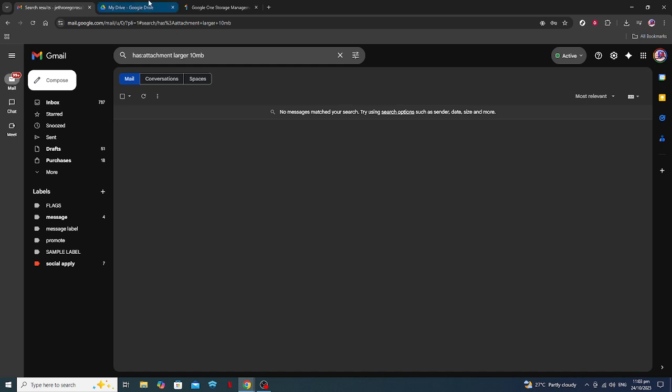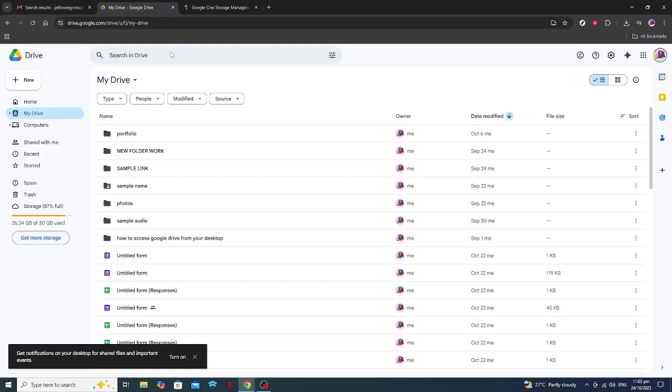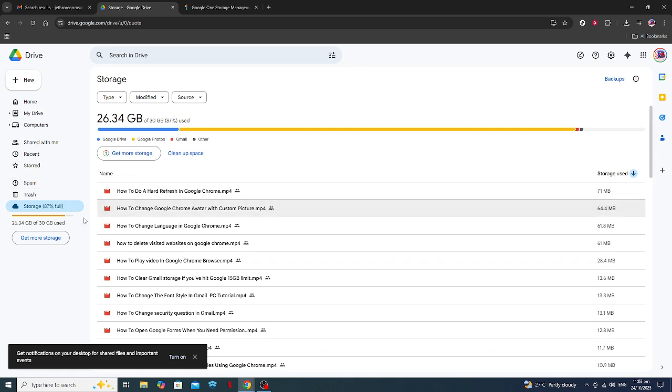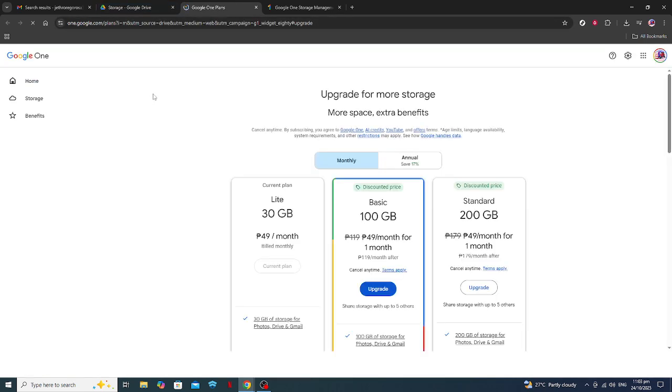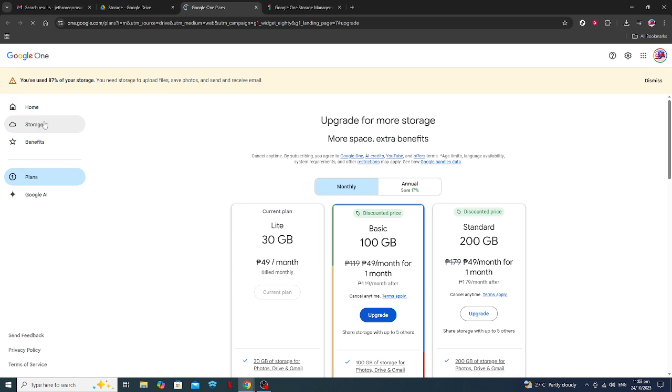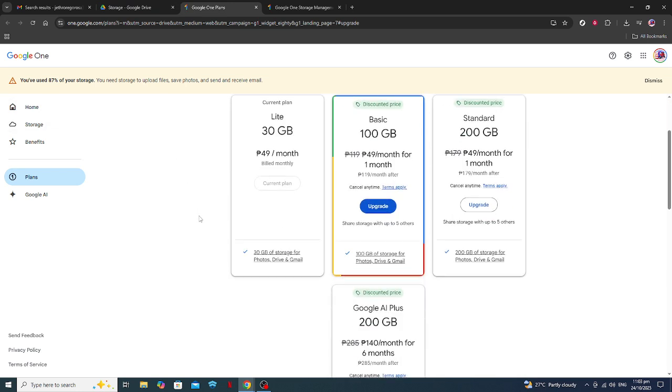Now, let's move to Google Drive. This platform is convenient for storing various files, but it can quickly consume space. Head over to Google Drive and switch to the Large Items view by clicking Storage in the left sidebar. This view sorts files by size, allowing you to easily identify significant space eaters. Examine the files and delete those that are unnecessary or can be stored elsewhere. Again, don't forget to empty your trash afterward.